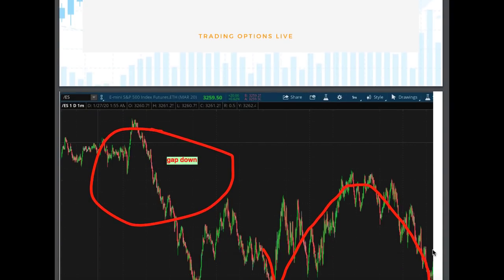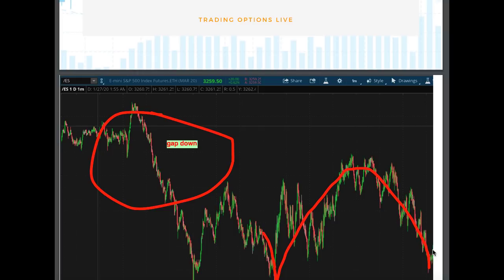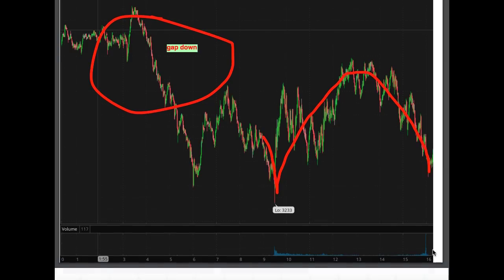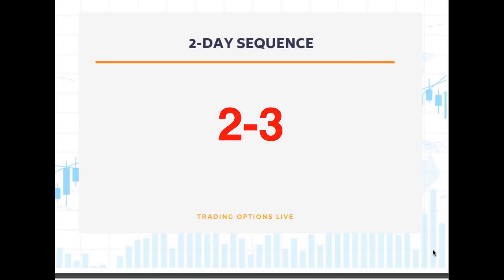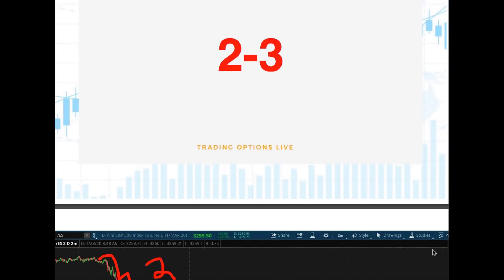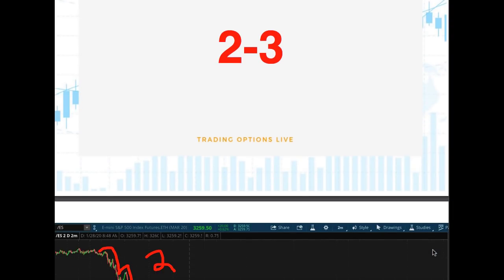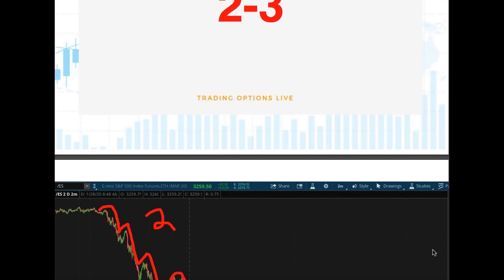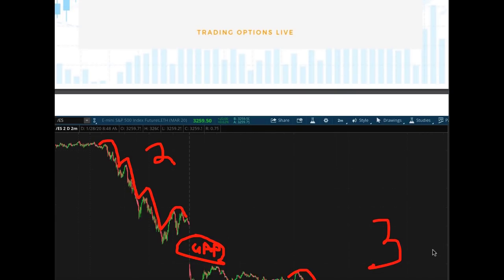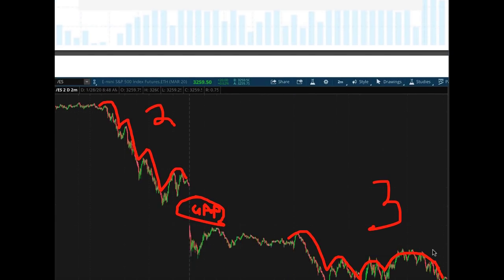This is how the move 3 looks on the charts, guys. You got a gap down followed by a pyramid. Nice and simple, beautiful move. The 2-day sequence is 2-3. Clearly, it's a rather bearish sequence. The last time we've had a serious combination of 2s and 3s was in December of 2018 when the markets were crashing. And when you have a solid combination of 2s and 3s in a rising VIX environment, that tells you that further drops are likely near term.